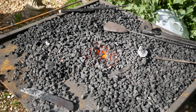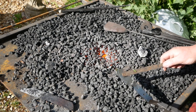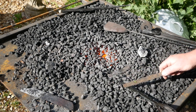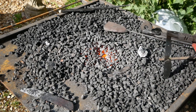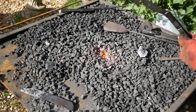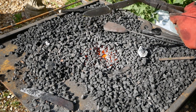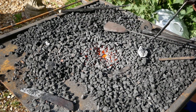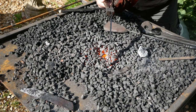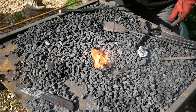All good. Ooh. It has got a little warp. It has got a little bit of a warp. I don't know if you're going to be able to see that. It's got a warp here, but I think I'll be able to straighten that.